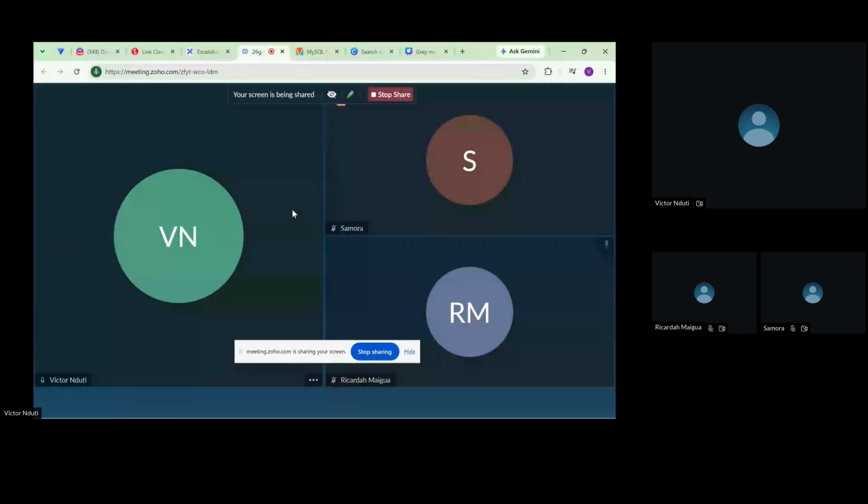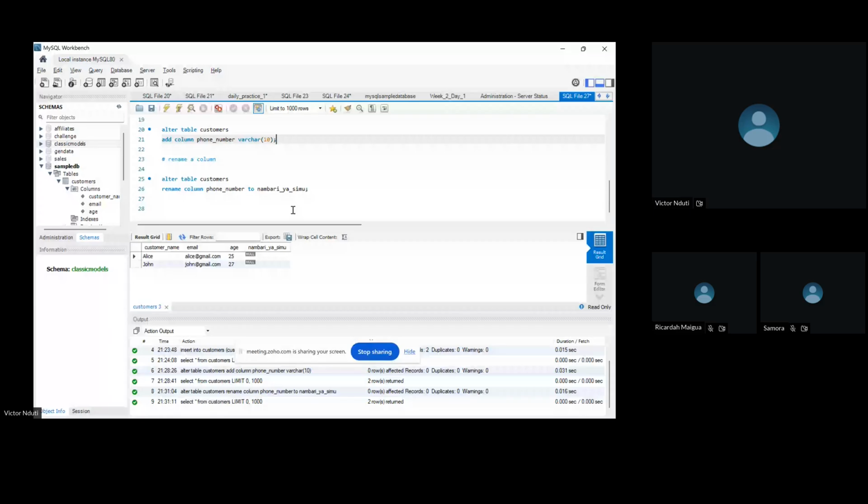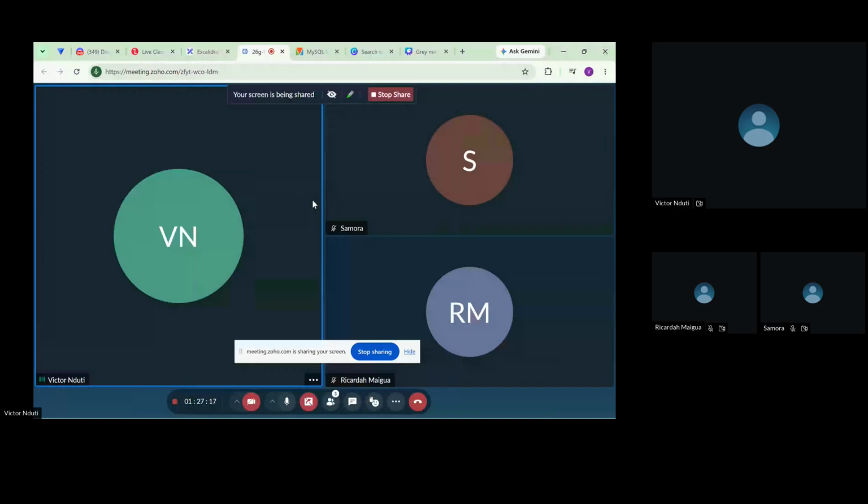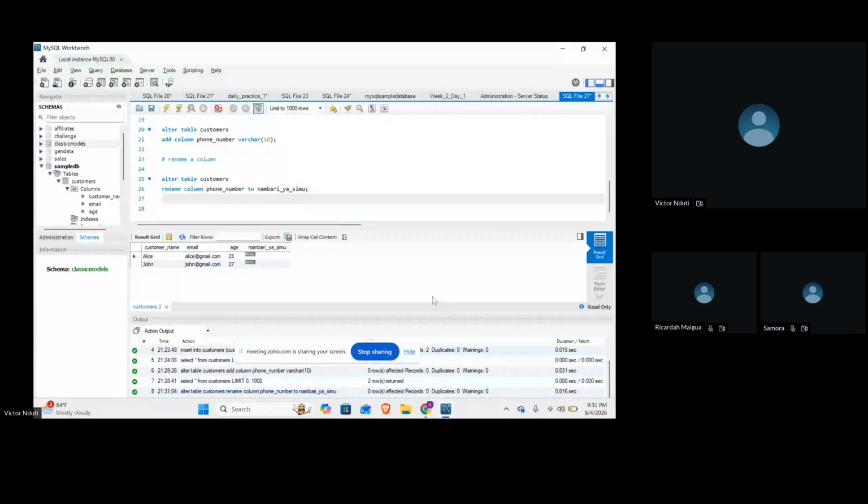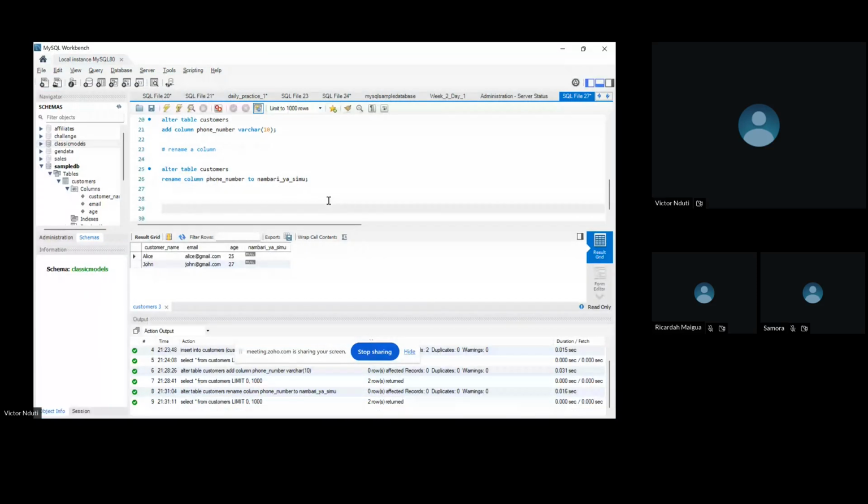Any questions? So here it is. Rename column, old name of the column to the new name of the column. Feel free to just give me a thumbs up once you've done that.